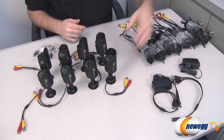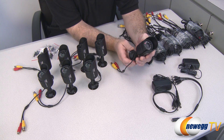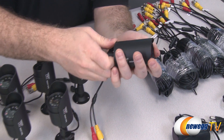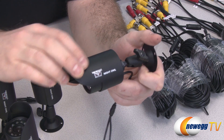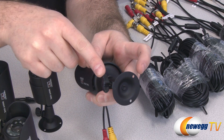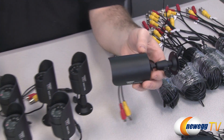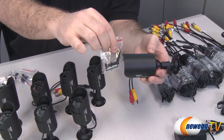At the other end you have your cameras, and speaking of which, here are the cameras themselves. They are made for either indoor or outdoor use and are fairly sturdy — quite heavy in the hand with metal construction on the outside. They have a hood that you can adjust forwards or backwards to get the best picture possible or more protection for the lens. It has the Night Owl logo on one side and can mount to a wall using three mounting points on the back. You can unscrew a point to separate the mount and use the securing ring to angle the camera to your preference and lock it in place. Each camera also comes with requisite mounting screws and drywall mounts.